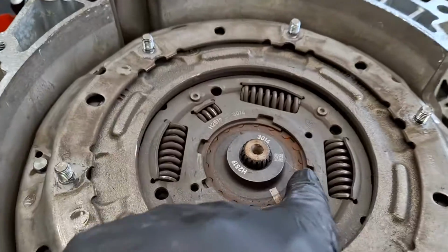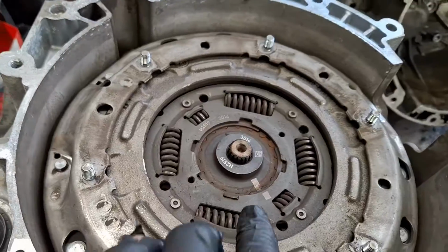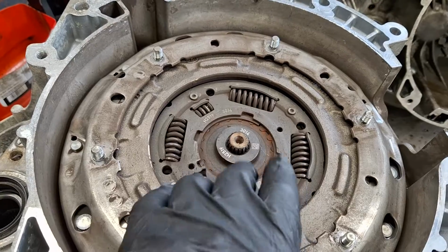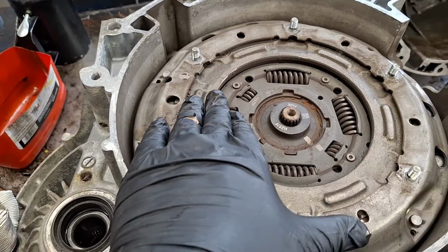Next, you're going to want to get this snap ring off right here. Get this hub out. You can reuse that snap ring if you need to, if you're just cleaning the clutch. If you're going to be reusing the clutch, you will need to buy a special service tool to relock it, but I'm replacing it, and that's the purpose of this video.